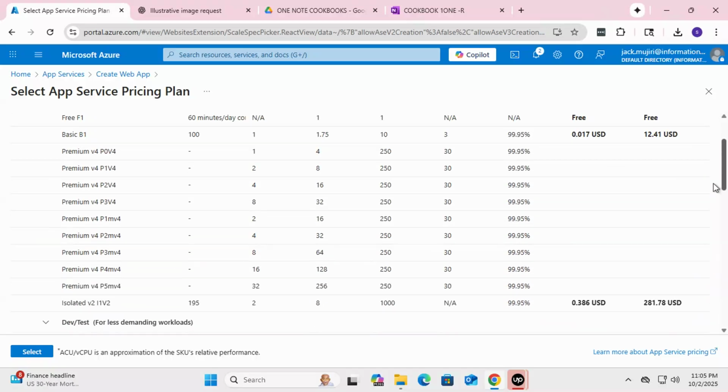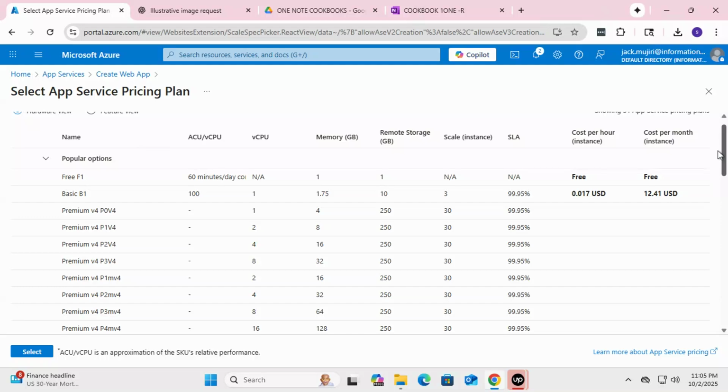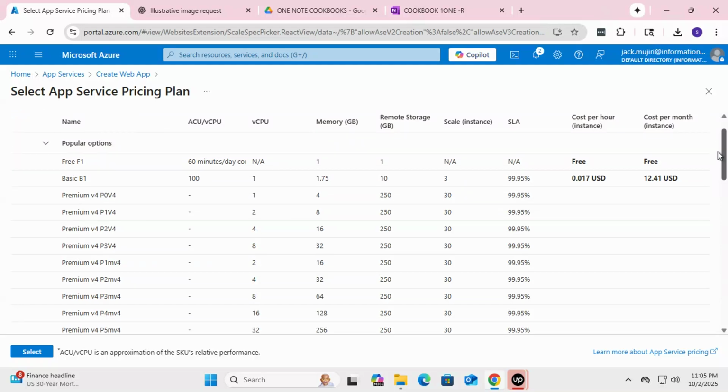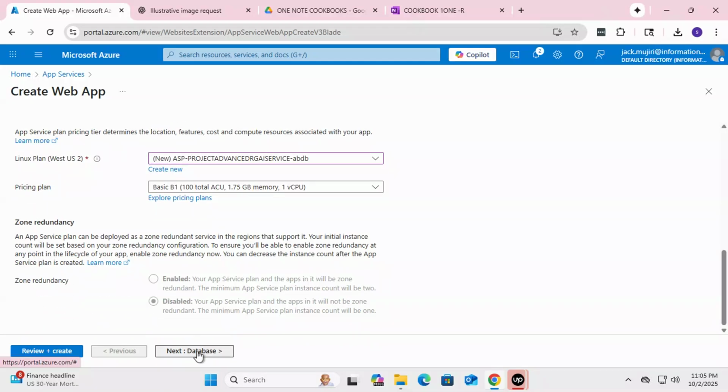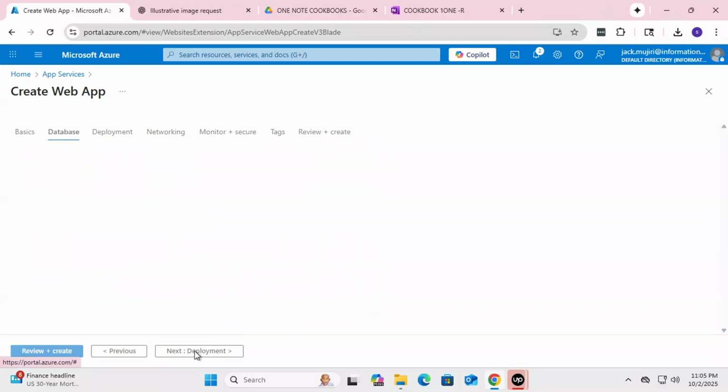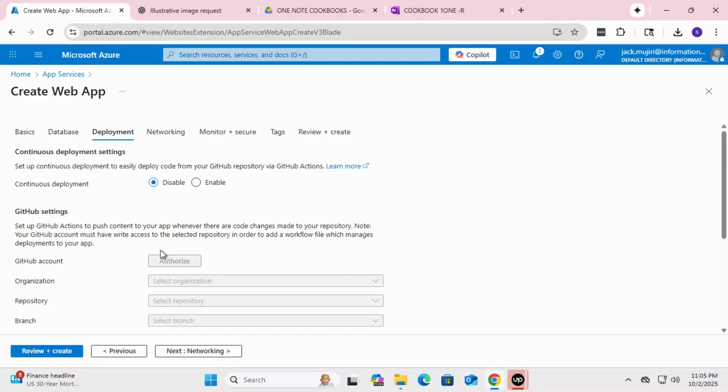But most of them are free. In our case, we're going to go ahead and use the basic one, which is going to charge us less money. Then we click on select, and then we click on next to go to database. We are not going to be selecting a database, so we leave that as default, and then we do next.